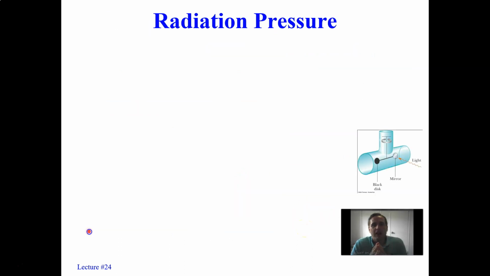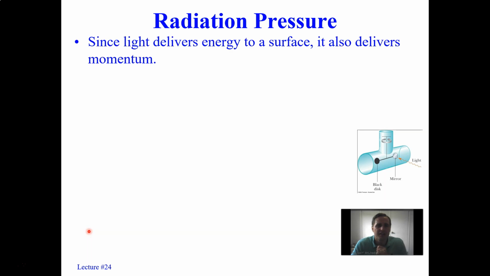Now let's talk about radiation pressure. An interesting thing about the nature of light and electromagnetic waves is that even though they're sort of pure energy, one thing that has been discovered in the last 120 years or so is that indeed light is also a particle. In other words, it can impart momentum. So this is kind of an interesting thing to discuss.